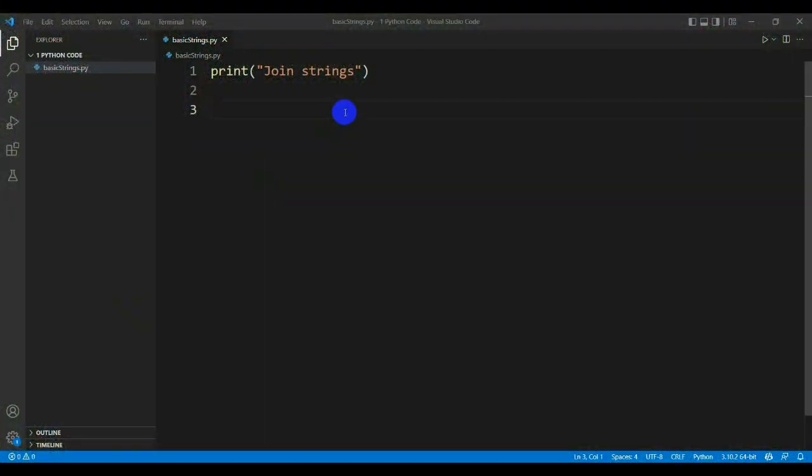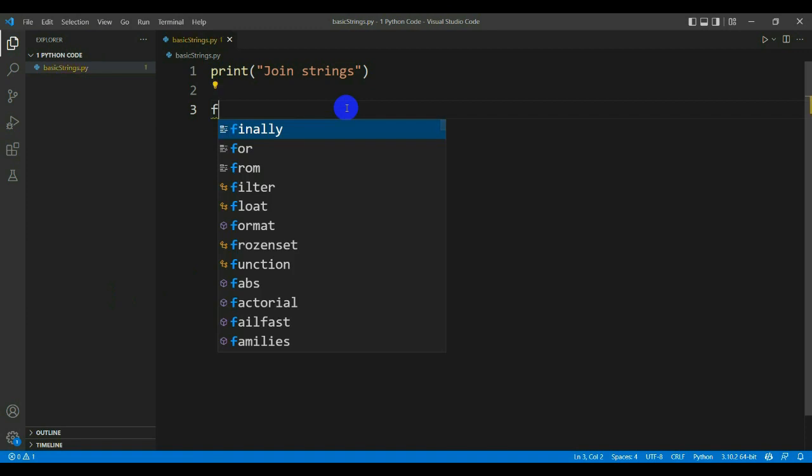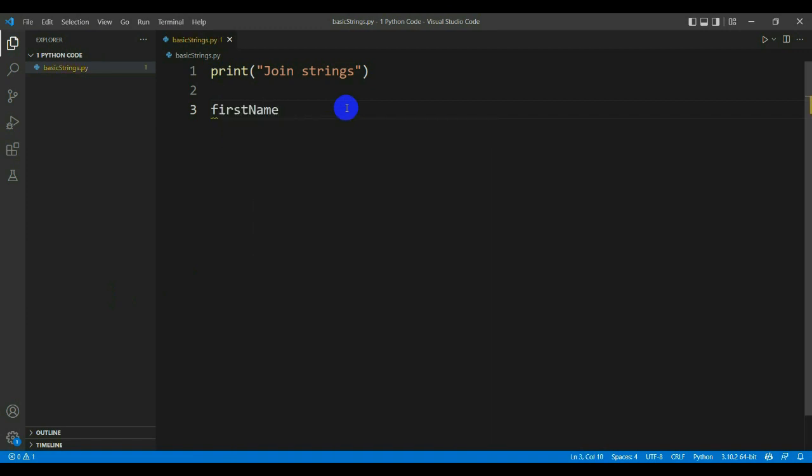Let's now join some strings using Python. So if we create a couple of variables, first name, and I want to set that equal to Bob. And we're going to create a second variable for last name. Last name equal to Smith. So both of these variables are going to be strings. We can use the join operator, which looks like the addition operator symbol or the plus symbol.